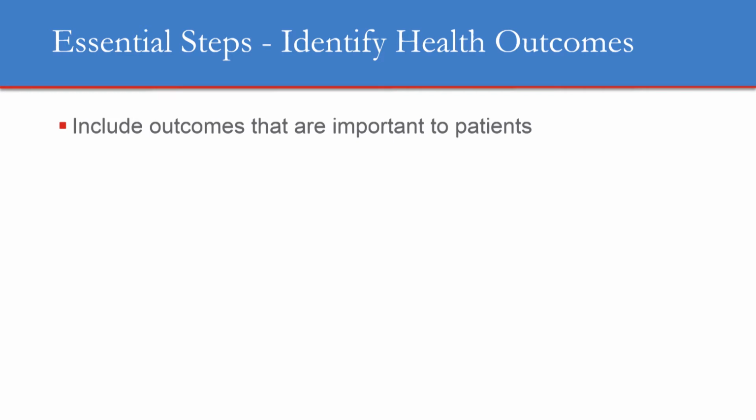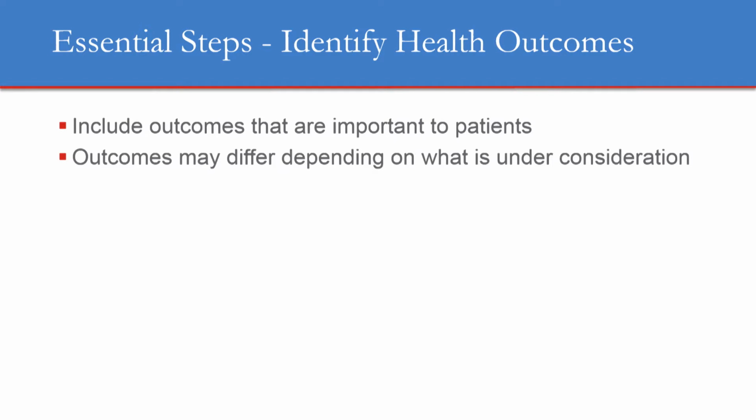One of the purposes of clinical practice guidelines is to improve health outcomes. It is crucial to consider all outcomes that are important to patients when making decisions to use or not to use a particular management option. Outcome measures may differ depending on what is under consideration. Moreover, one should decide on the relative importance of these outcomes, which of them are critical to the decision, and which are important but not critical.